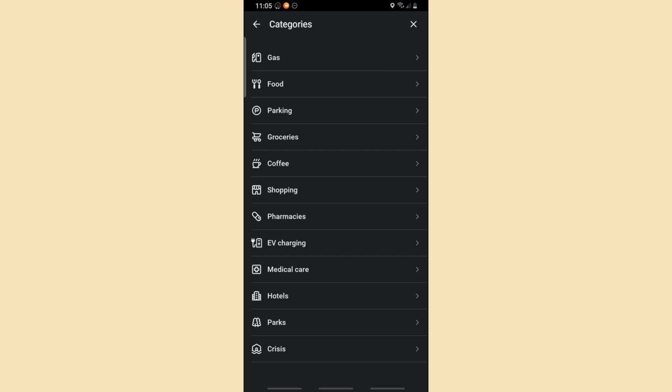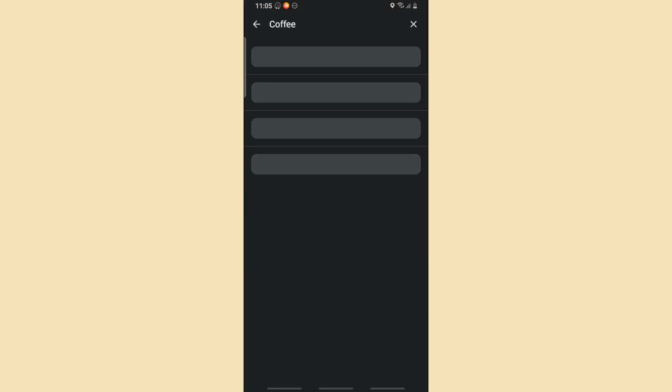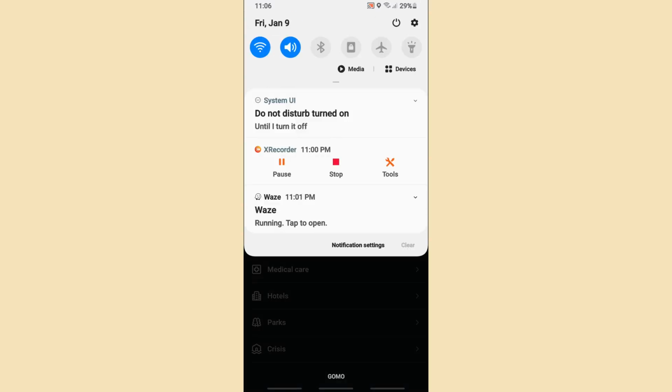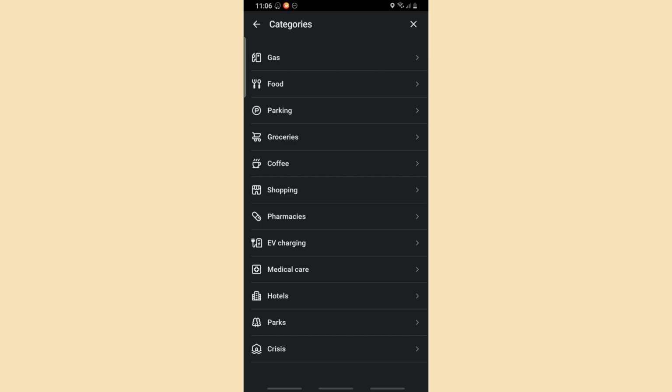When you select one over here, it will automatically suggest places in the category that you selected. For example, I'm gonna go for the coffee, and right after that, all of the coffee places along the way will be listed over here, and I could simply select one to add it as my stop. From there I could add as many stops as I can. Pretty much this will be based on your own personal preferences, and you just provide the information needed in order to proceed with this process.